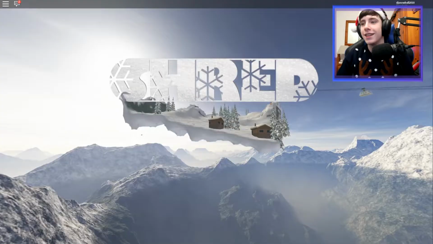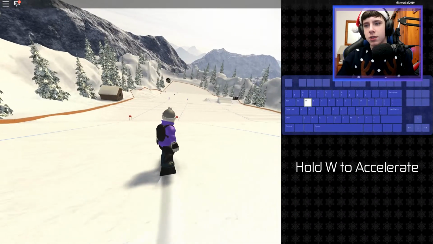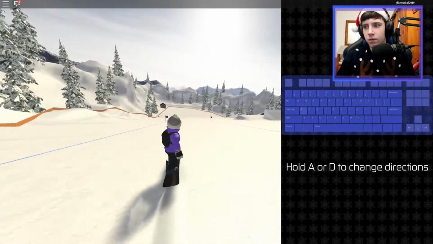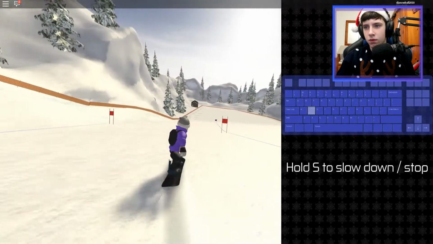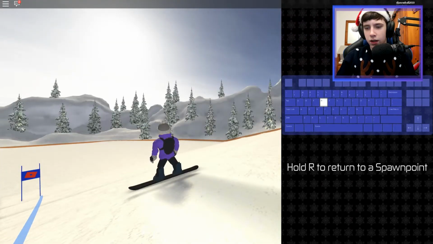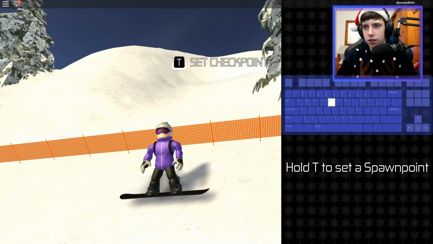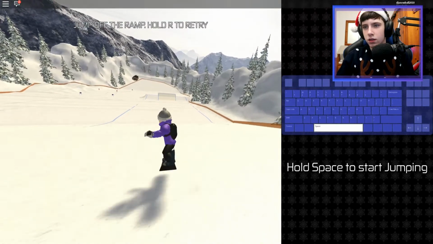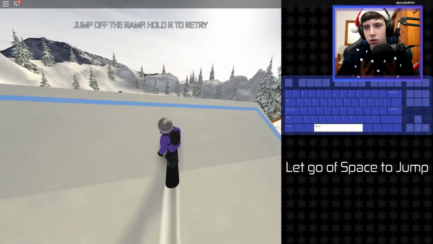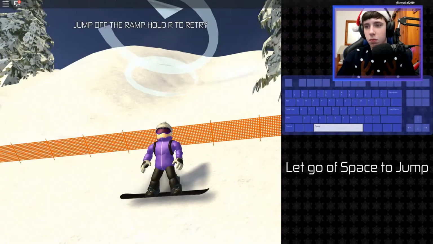Okay, guys, welcome back. Fingers crossed it's going to work this time. Okay. Hold W to accelerate here. We go. A or D to move direction. And S to slow down. And R to turn back to the spawn. And T to set spawn point. So space is to jump. Let's go. Go, go, go, go, go. There we go. We're getting the hang of it.